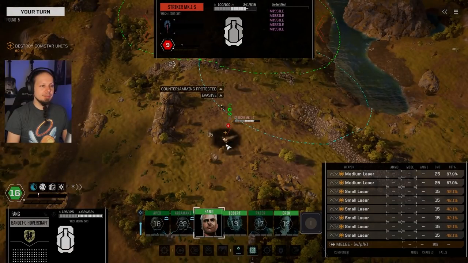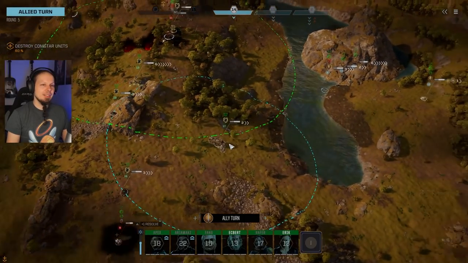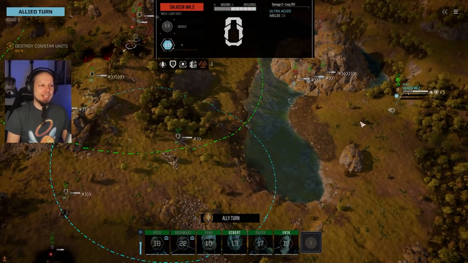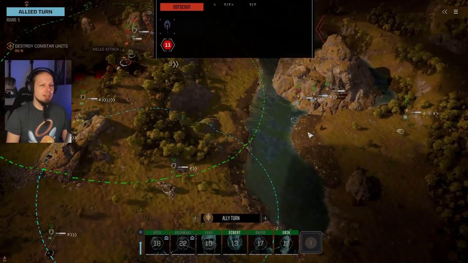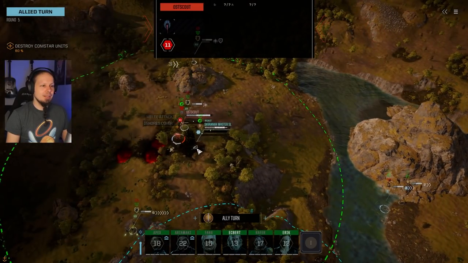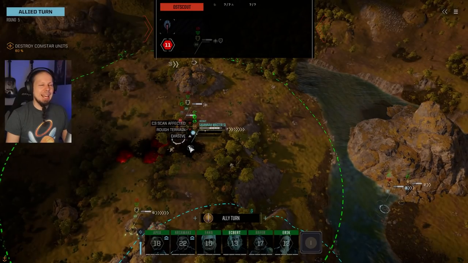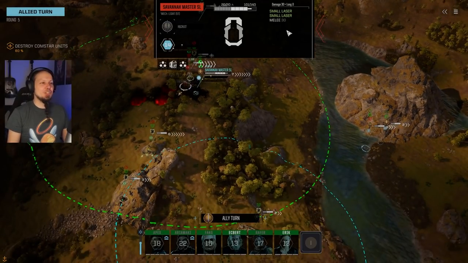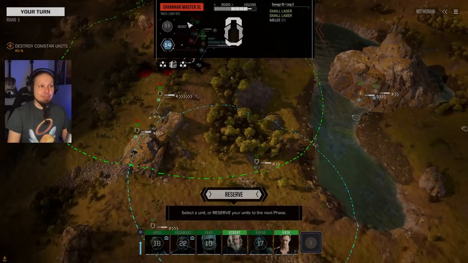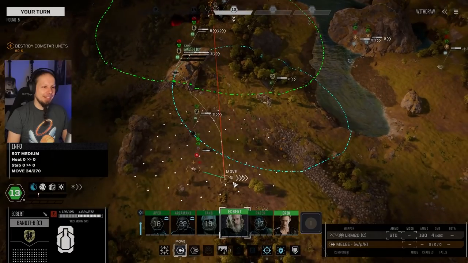Alpha strike engage. Still there. And 14. By the way, sell out in turn 10. Uh-oh. Here comes the Savannah Master. Doing exactly nothing. Yeah, it has two small lasers. It's a light, 5-ton tank. Yes, Commander, it has nothing at all. Nothing.